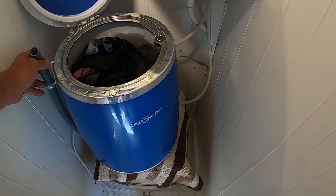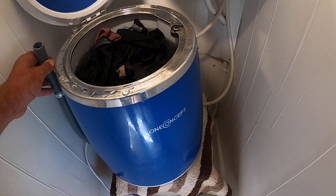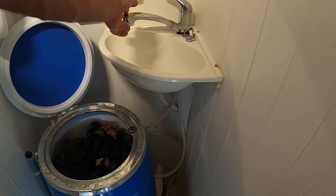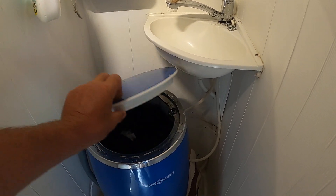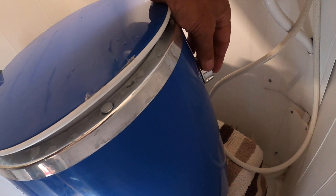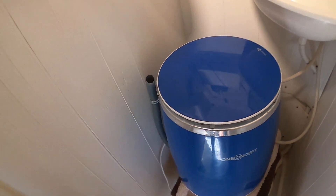This is the drain, so when you tip this, it fills out the water. Just fill it up from the sink so you can use hot or cold water depending on what you want. Round the side here there's a little knob that you turn and that gives you approximately 12 minutes — it's a countdown.